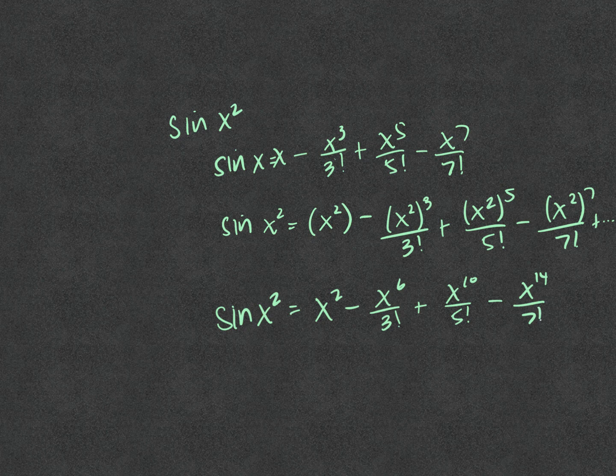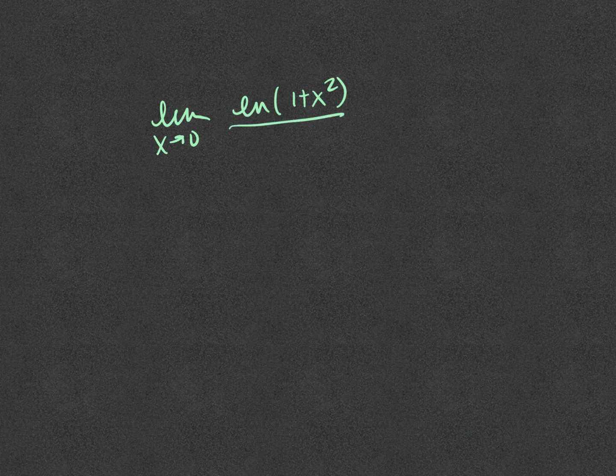So that should help you figure out how to do your limits using Taylor series. So let's look at another one. It says the limit as x approaches 0 of the natural log of 1 plus x squared over 1 minus cosine x. Now, if you plug and chug, like you should start with limits, you have natural log of 1, which is 0, over 1 minus 1, which is 0, indeterminate form. Now, I love L'Hopital's rule, but factor and cancel doesn't work here. So Taylor series gives us another method to evaluate these indeterminate limits.